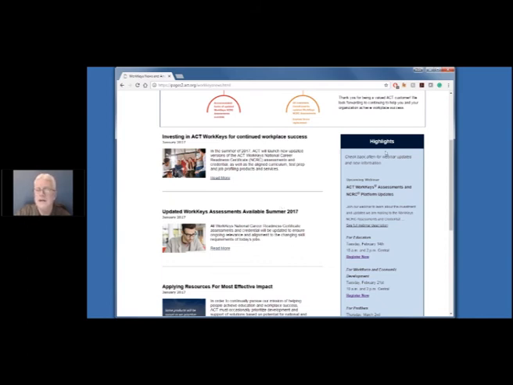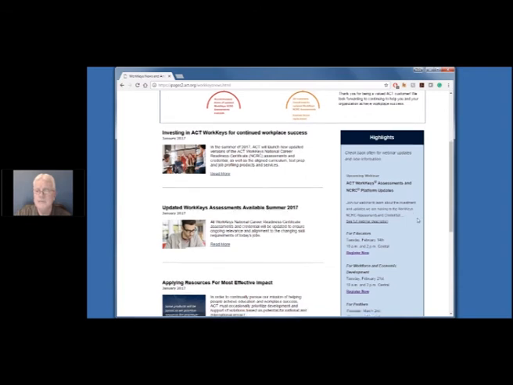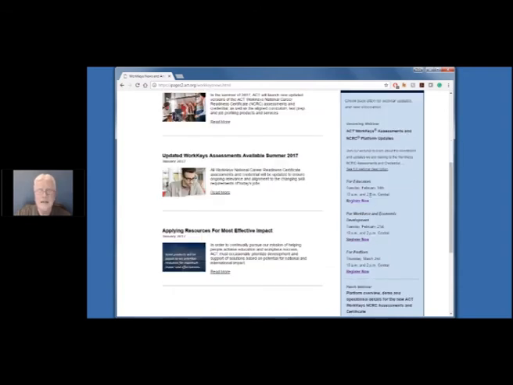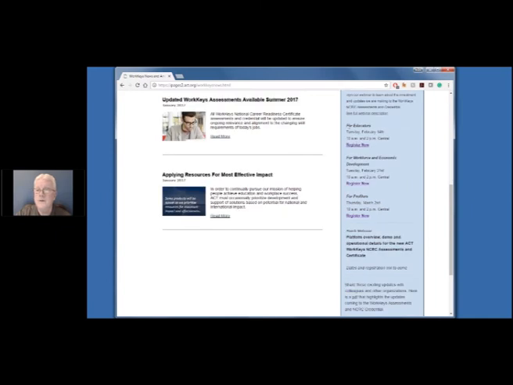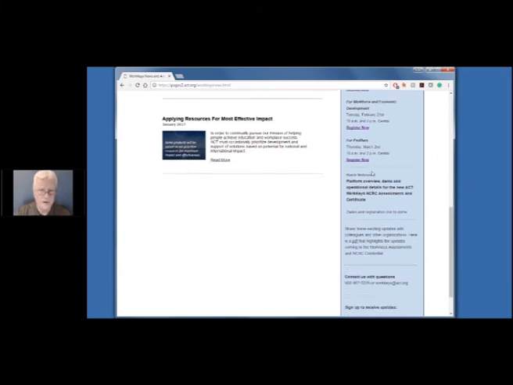On the right-hand side over here, there's a panel that has highlights. Some of you have been here before because obviously this is where the links are to register to these webinars. So these are the series of webinars, and the one that we're in is the one here for educators today. And then we're doing workforce development, individuals, workforce and economic development next week, profilers the week after. And then we'll have a series of March webinars that go up as we get into more detail going forward. Now, this is the beginning of the conversation. As we get into more detail, we'll put March dates. Those will probably go up pretty soon, maybe within the week.